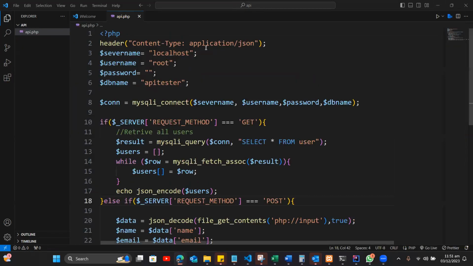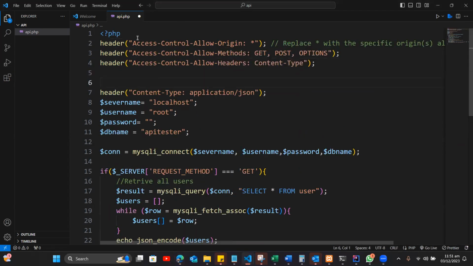So for me to unblock it, I will have to type this piece of code at the top. So let's look at why it was blocked. I will do it the way that it will unblock. When you are trying to access a network that is not your normal network, it is assumed that that network can bring to you certain things which are bad. That is the network that is trying to access you. So you must tell the computer that the networks that are coming are okay, they can come. You allow for that.